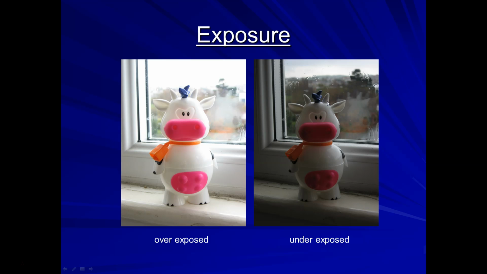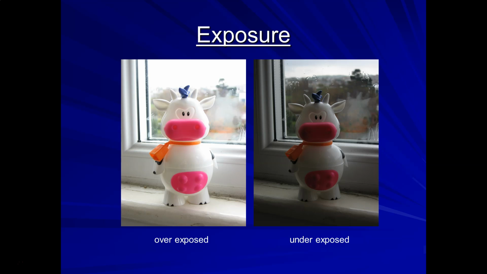By contrast with that, here's an underexposed photograph where there's no whites at all, really. And too many blacks, too many shadows, and not enough highlights. In fact, if you were able to measure the light bits of this photograph, you'd actually find they weren't white at all. They were just very light grey. So, as well as being able to tell that something is overexposed or underexposed, there are technical definitions to that as well, to do with the highlights and the shadows.